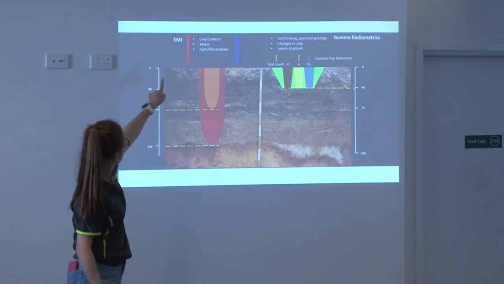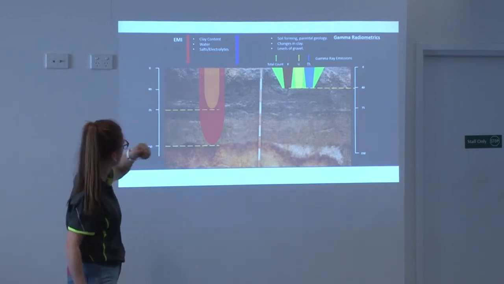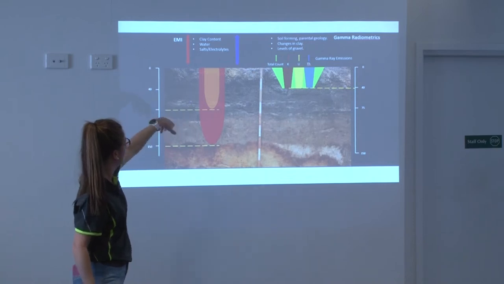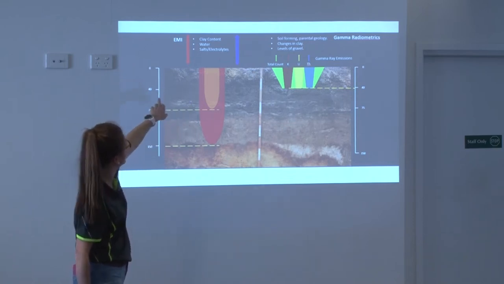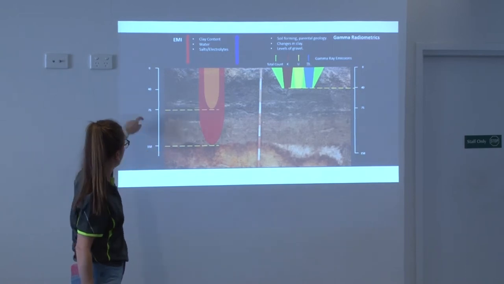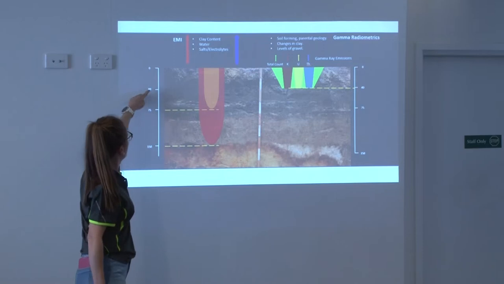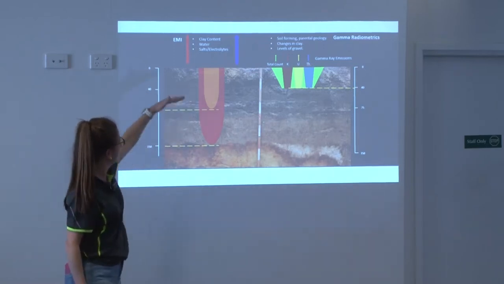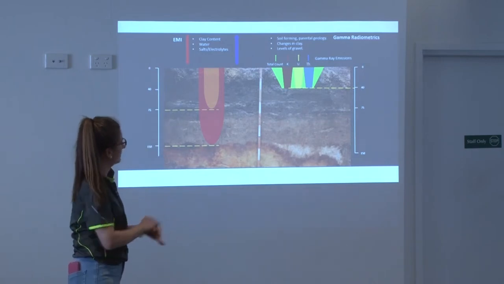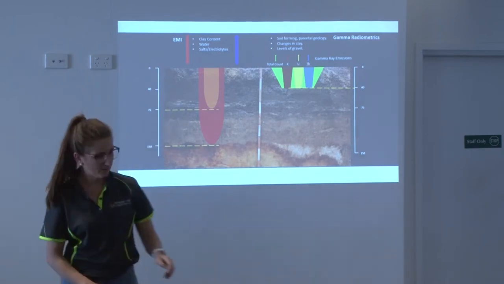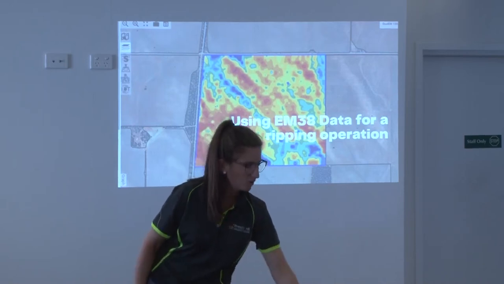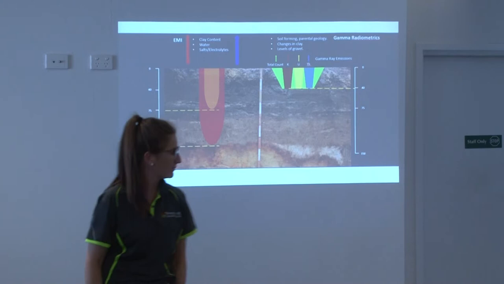So it senses charge through the soil by putting, I suppose, I don't know what you'd call it, a beam through one end of the sensor to the other, and it does dual depth. So this one's set at 75 and 150, but like Michael said, he'll do 40 and 100, and you get those two depths back as a map. So this is what you end up with as an EM38 map. That's up at Buckleboo on the northern Eyre Peninsula.